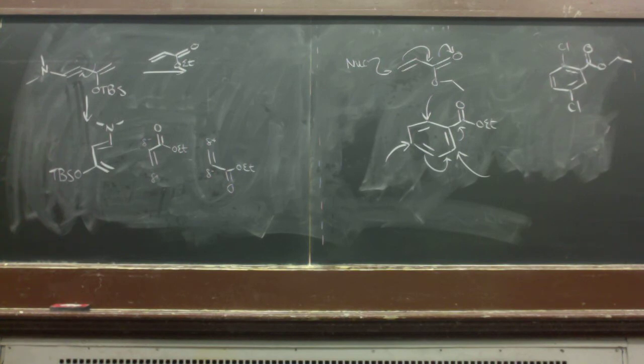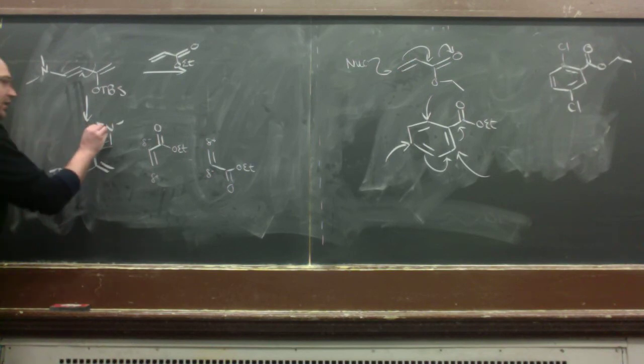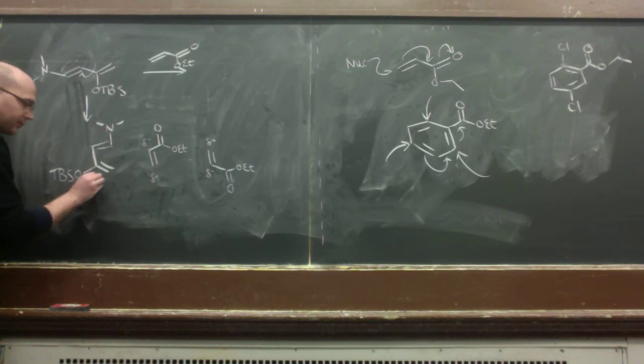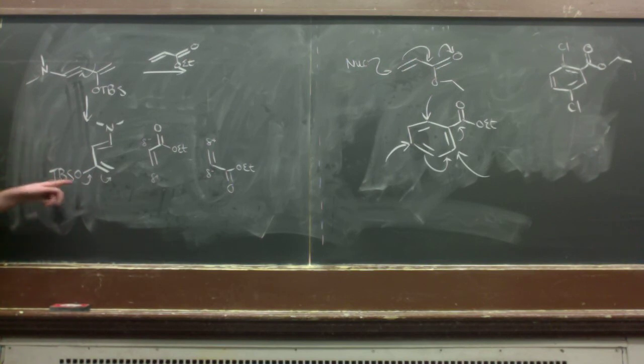So we can start by looking at the resonance, but students can often get to the resonance forms just by pushing the electrons through the system. If you look at a molecule like this, sometimes what you can see is I've got these lone pairs here. I'm doing the same thing just a little bit differently, and sometimes it's a little bit faster, but I can put a negative charge at that carbon just by pushing the electrons there. That effectively is a resonance form where you've got a negative charge at that carbon.